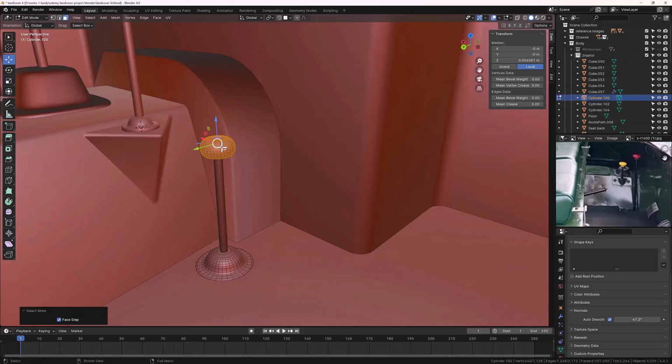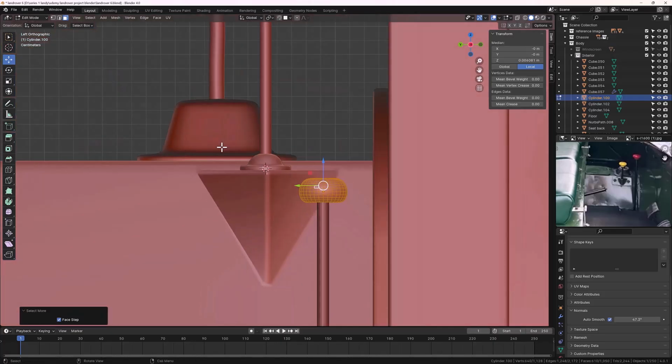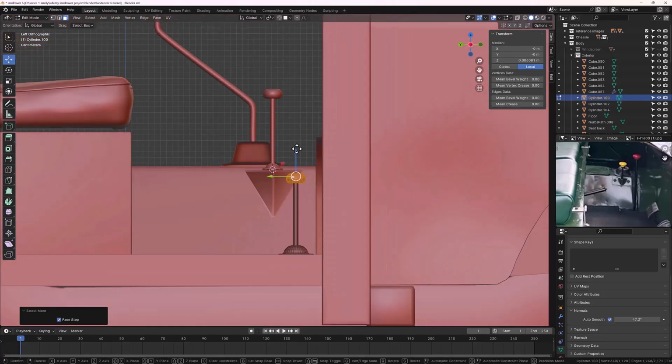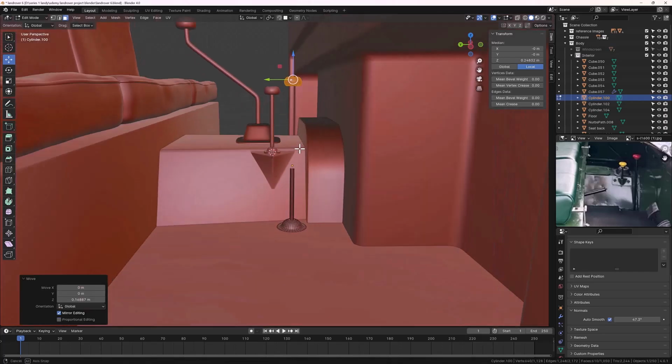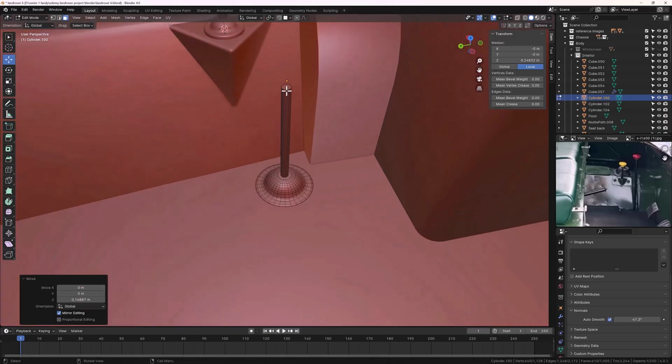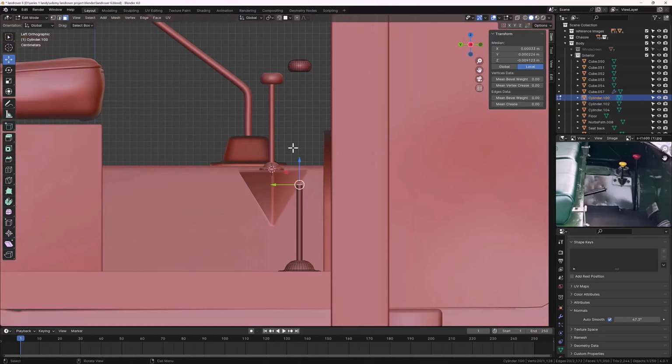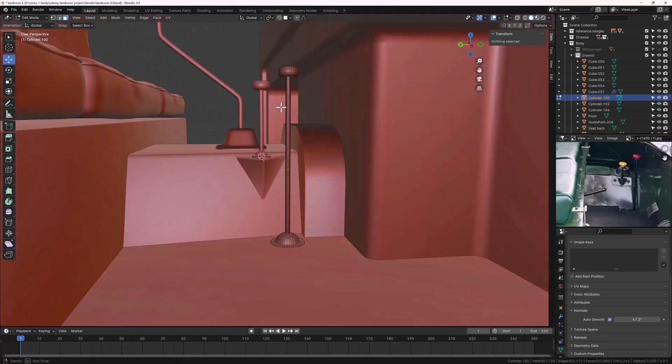Okay, let's select a face on this bit now and press Control plus. Expand our selection on that and maybe press Control 3 to see this from the side and bring that up until that's pretty much level with the other one, or maybe even a little bit higher to about there. Let's select that face there now and press Control 3 again, and now take that one up until it's actually making contact. There we go.